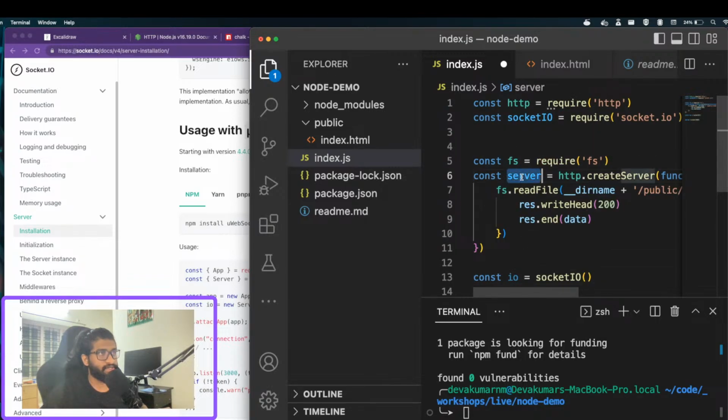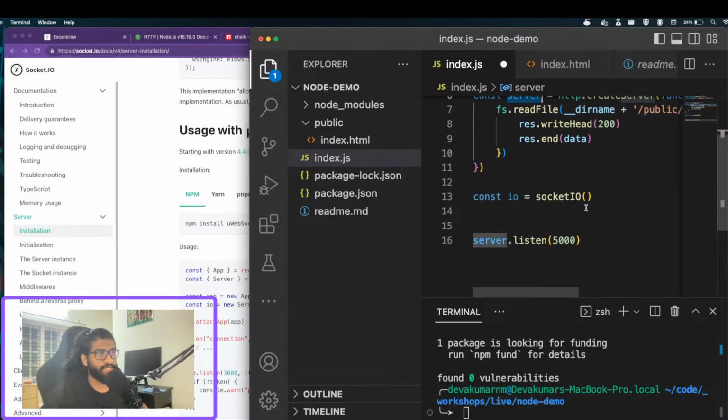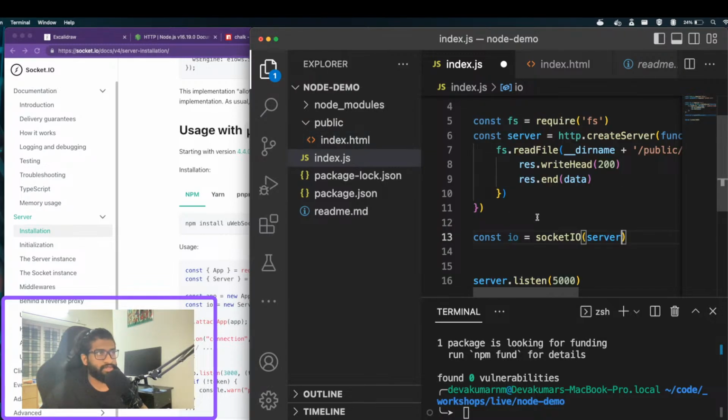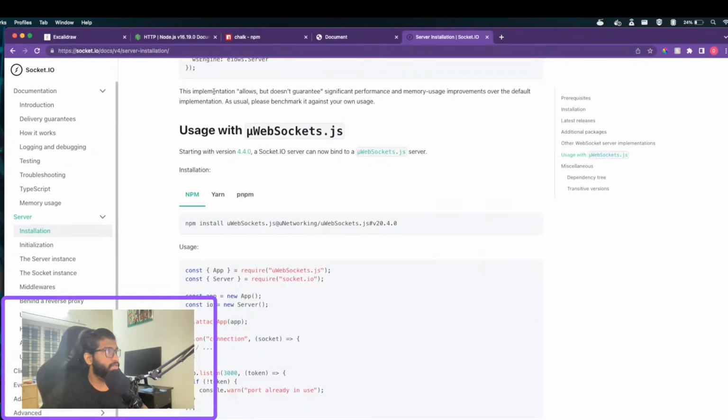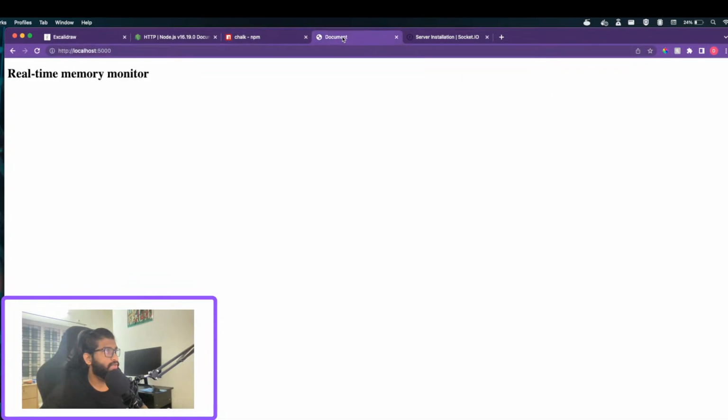Our server is under the variable server, so I'll just pass it like this. And that should be it. Our app should now have SocketIO set up.